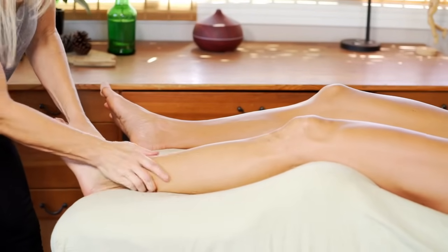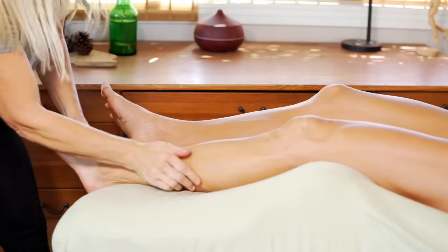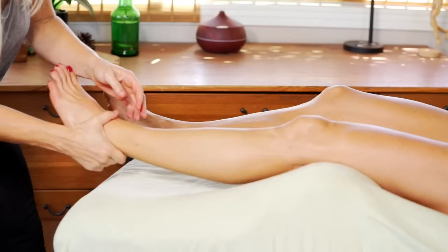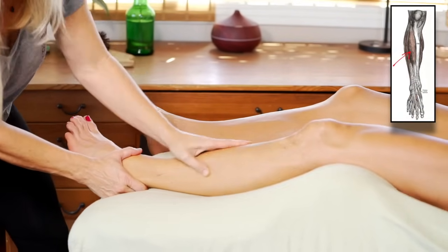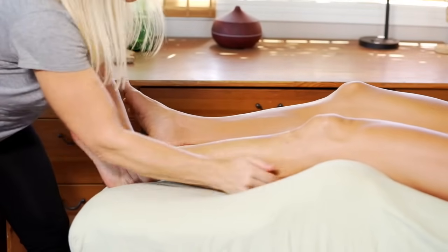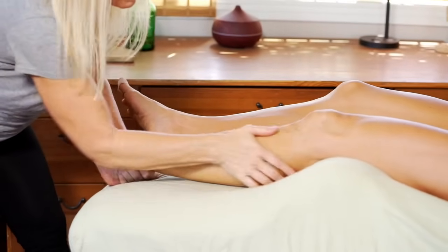The lateral lower leg definitely has a lot more muscle tissue, so I'm starting there first, and I'm using my palm to generate a lot of heat with both linear and circular friction, crossing over the bone and onto the connective tissue that surrounds the tibialis anterior and the peroneals. Once you've really warmed this area up, you can start to sink in with your thumbs and get to a nice depth on that lateral tibia.